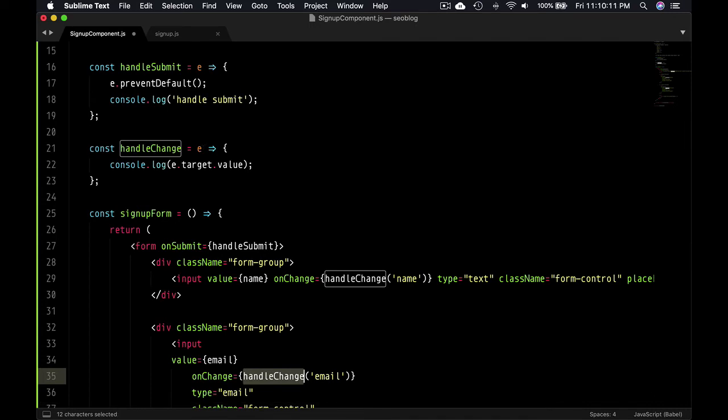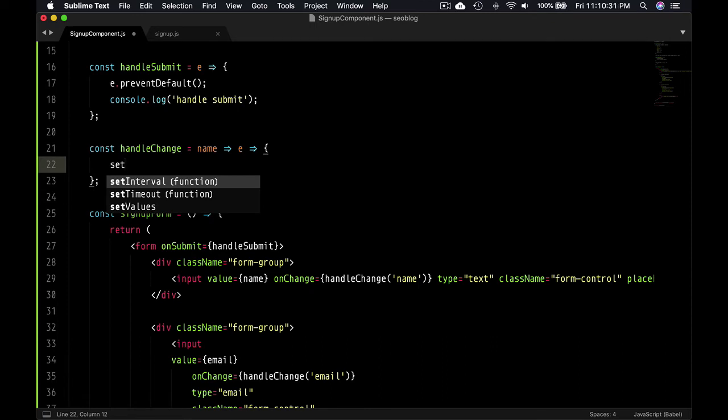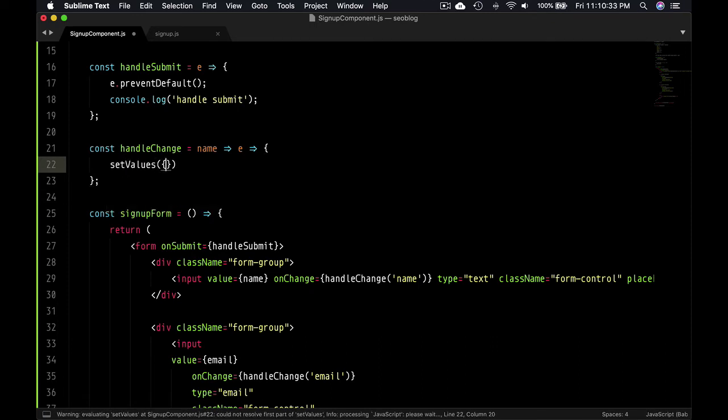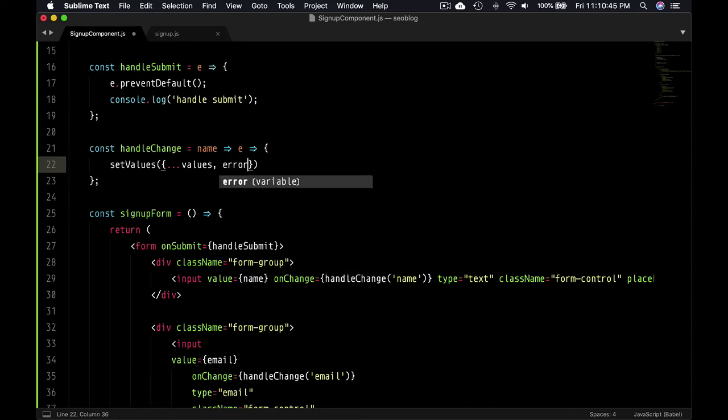Okay, so we need to create this handleChange method here, which we already have, but now we're going to slightly modify it. So first we get name, whatever that is, and then we get event, and then we do something here. So this is a function returning another function. Here what we can do is set values, we keep the rest of the values, whatever is already there, and anything that comes in, we're going to set. Okay, so first of all, error: if there is any error before handleChange, if we are showing some kind of error message, once they start typing in, we want to hide that, right?